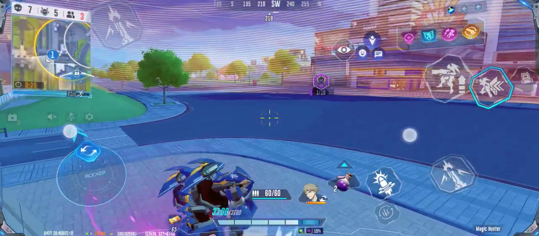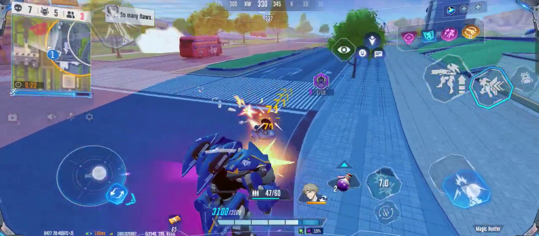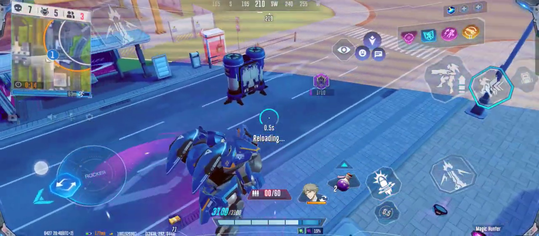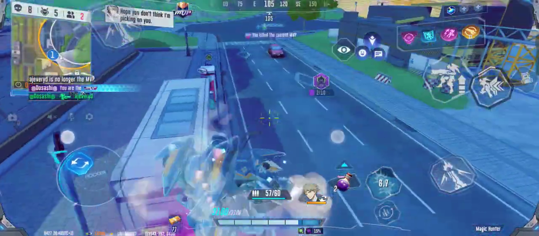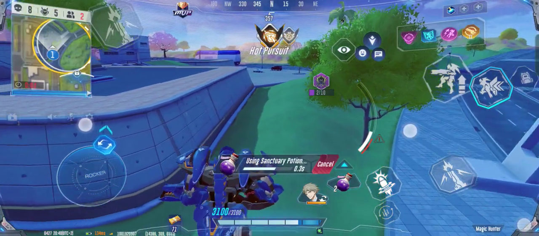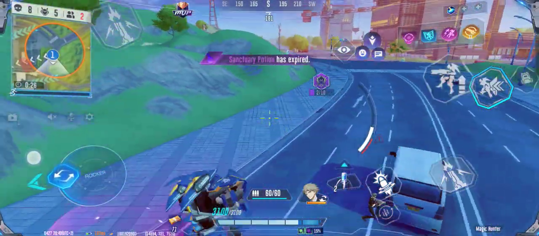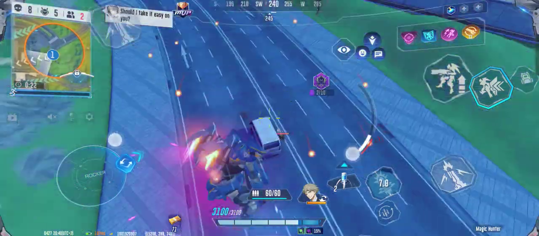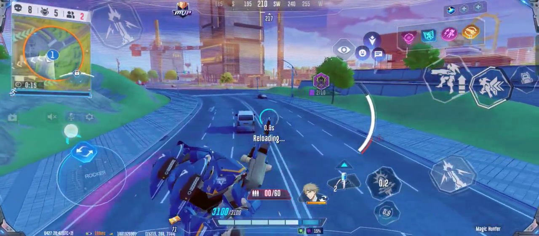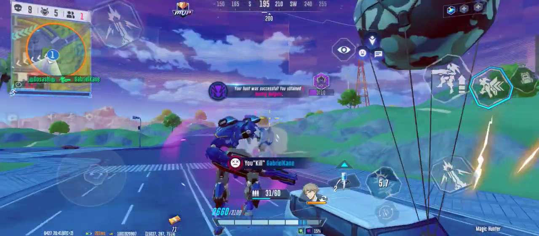Pretty sure the enemies were coming from that area there. Oh yeah, I see you. And there we go. And so it looks like I just killed the MVP, which is useful. Because now there's only one more enemy remaining. And as you can see, oh. Again with the running around, huh? There we go, Gabriel Kane.